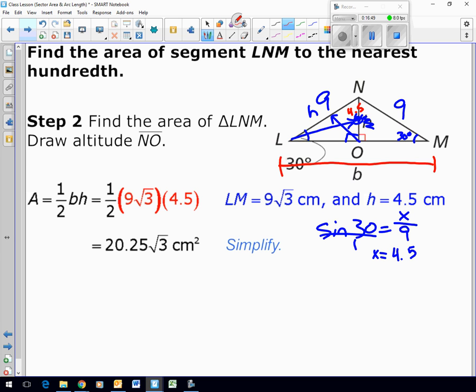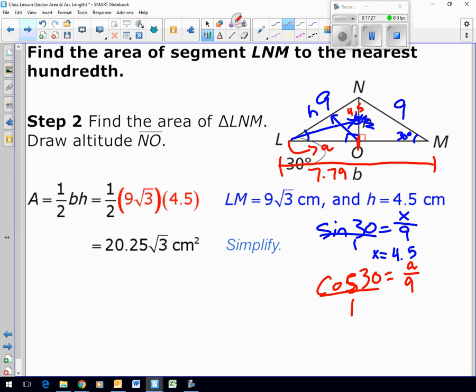Let's go back to this angle. This is cut in half, right? I've got an adjacent side. I've got a hypotenuse. I use cosine of 30 equals adjacent over 9. Cross multiply it. What do I get? Cosine 30 times 9, or 9 times cosine 30, we got 7.79. Yeah, that's what I got. Correct?